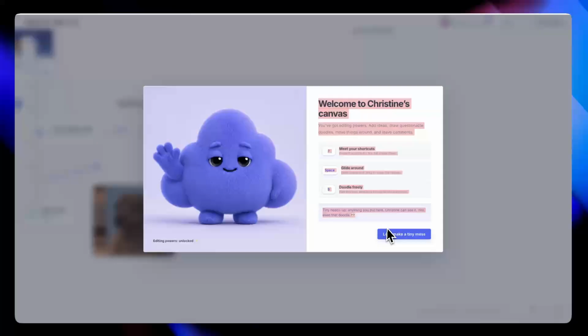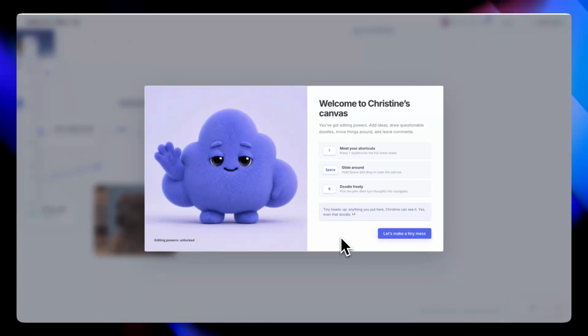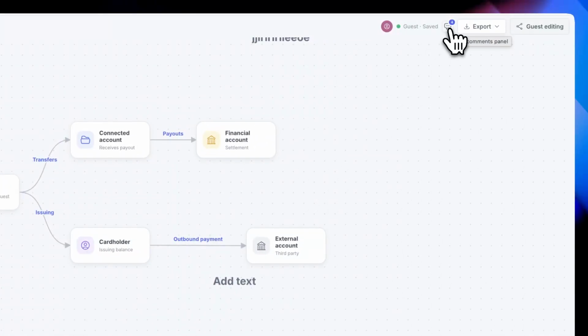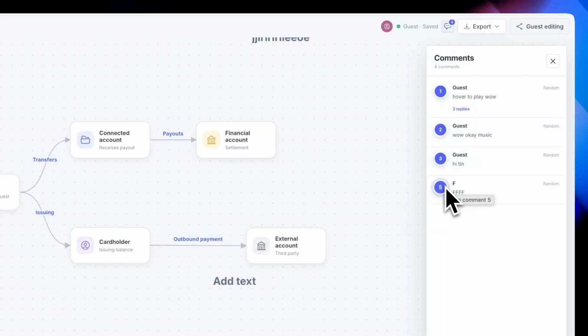The copy is kind of silly. It's not too serious. I made it fun, a little bit quirky. It's too small. The comments, like the annotations panel, counts the number of comments and the threads inside of it.